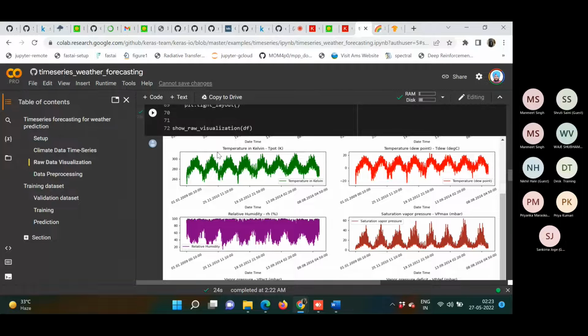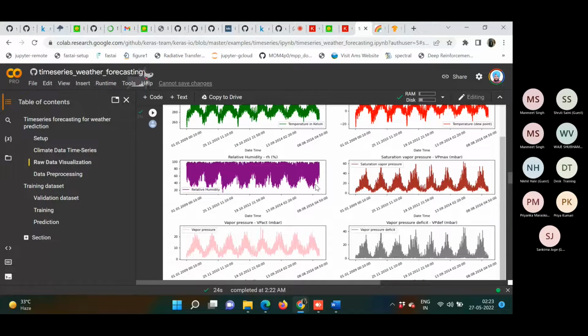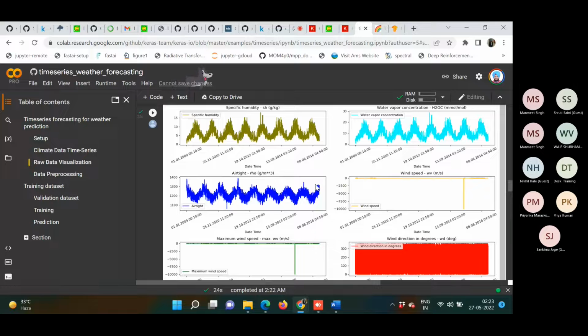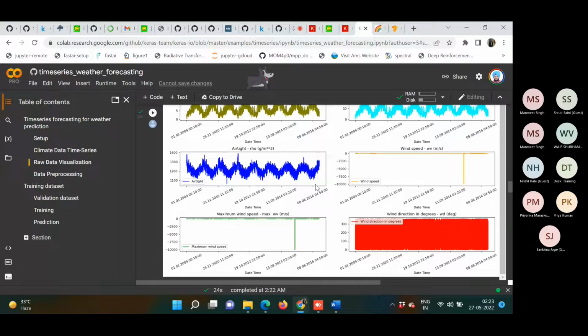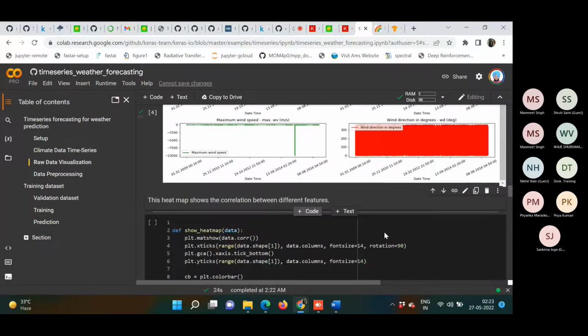You can see the distinct seasonal cycle here in the temperature plot, even in the dew point temperature, relative humidity, saturation vapor pressure. So the seasonal cycle is visible in all these plots. We have wind direction. Wind keeps changing its direction, so we have it all over the place.